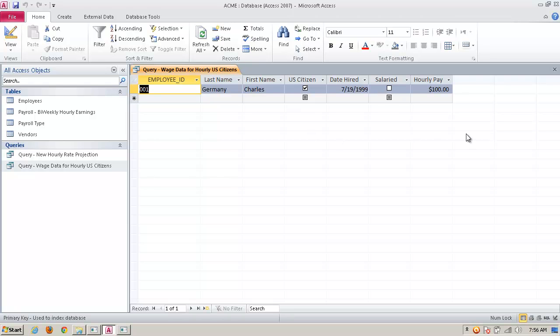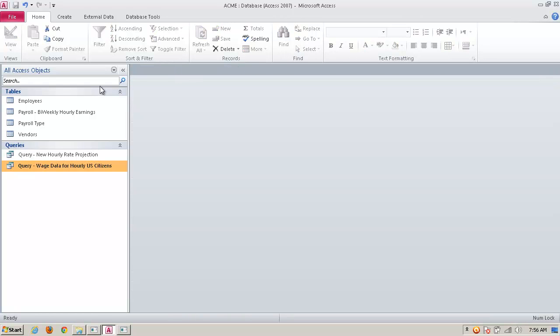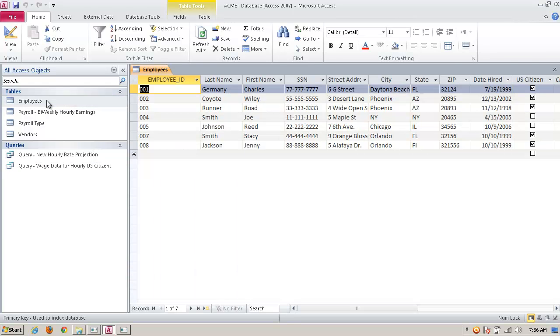So in this case, last name, employee ID, first name, U.S. citizen, date hired, salaried, and hourly pay. And to see if that matches our table, if we look over here, then the only employee who is both a U.S. citizen and, let me pull these fields down some.